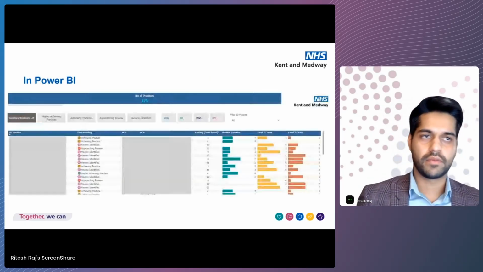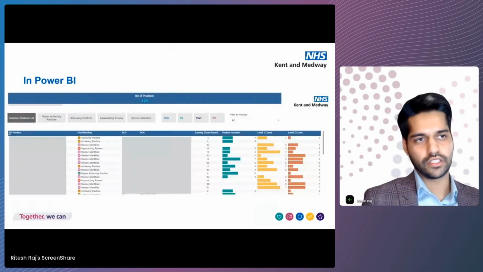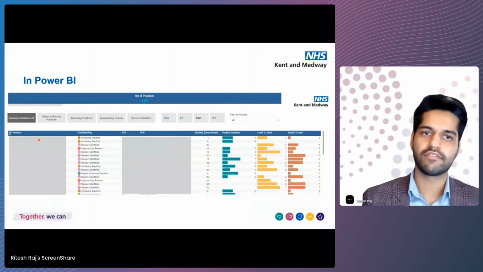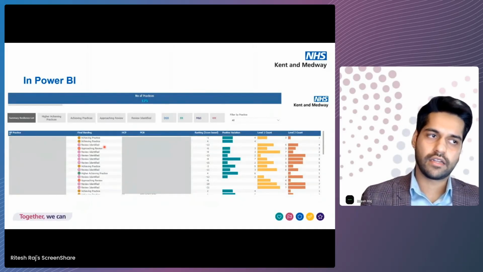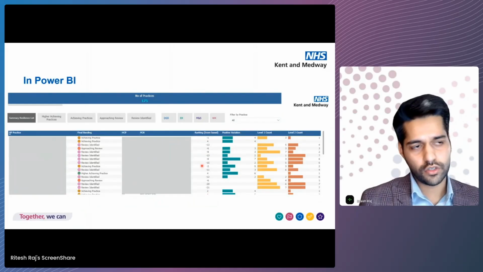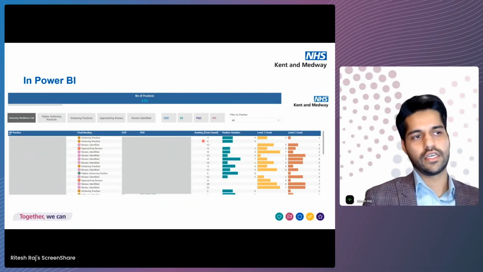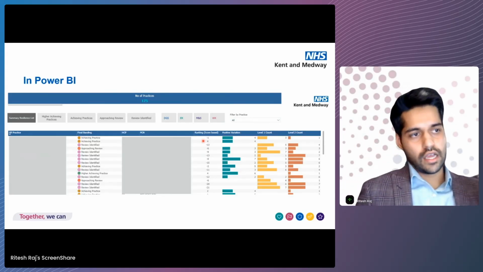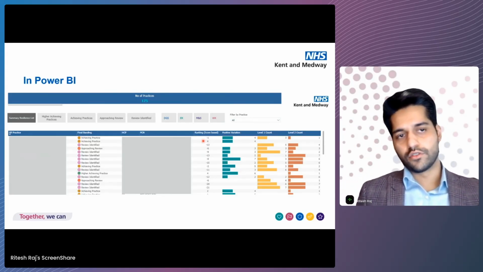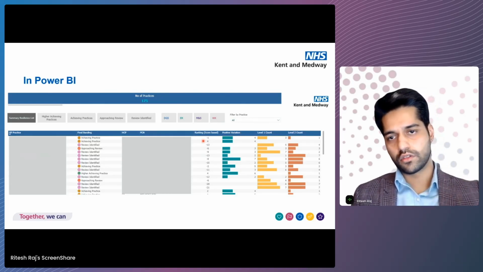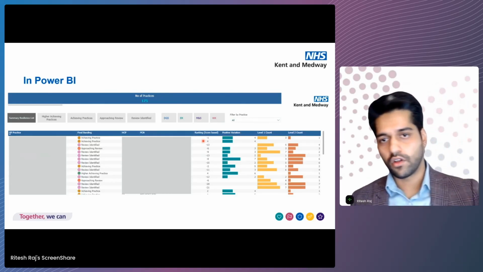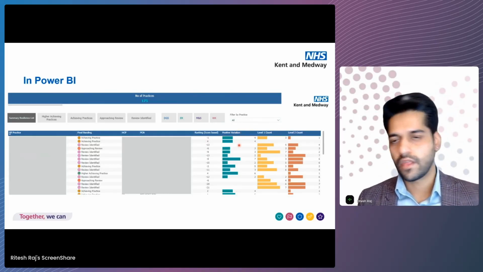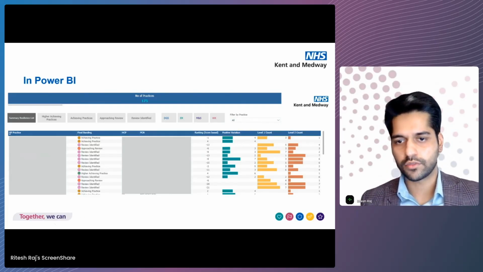So this is the Power BI bit, one of the screenshots. So there are multiple pages, many more filters. Again, similar concept where we have each practice in a final banding and the ranking score. So this score is basically a priority list for the action taker, where if you have a pot of money to go behind in an improvement program, you can use this to target specifically which practice to make the call first. And you can further drill down into variations, level 1, level 2, and there are many other ways you can drill down this dashboard.